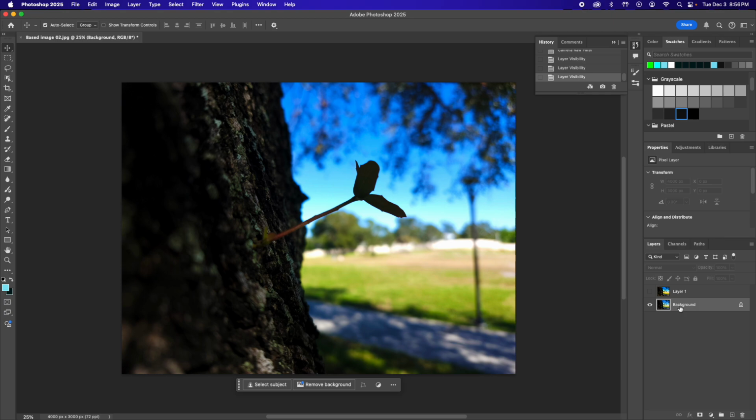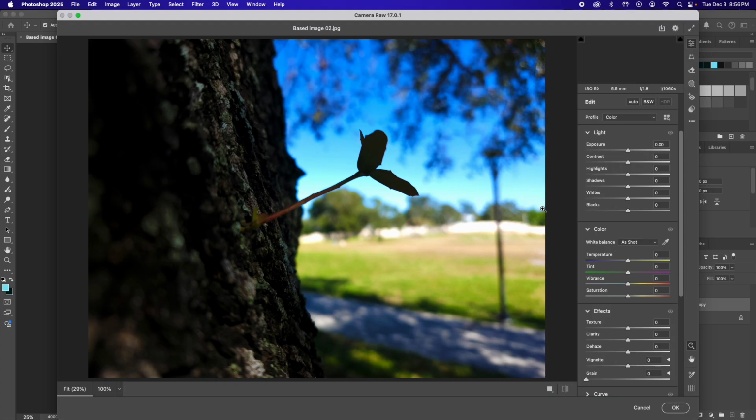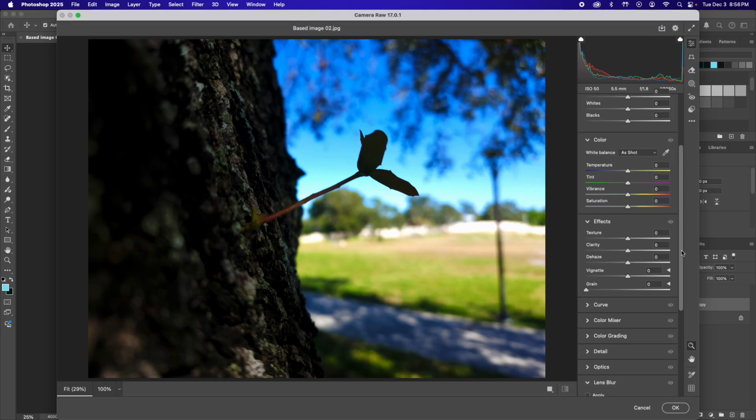Right? So now what I want you to do is create another one, because I want you to do at least 3 different adjustments and have 3 different examples of these. That way you can submit one of the best ones for the final project. So once again, I do Command J. I come up here where it says Camera Raw filter. Maybe this time I come over here to the bottom.